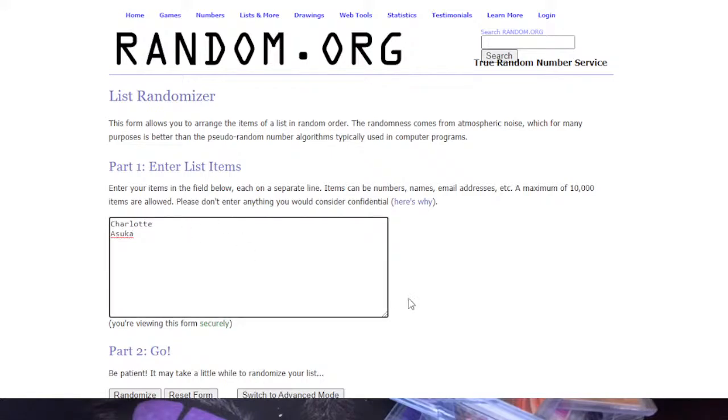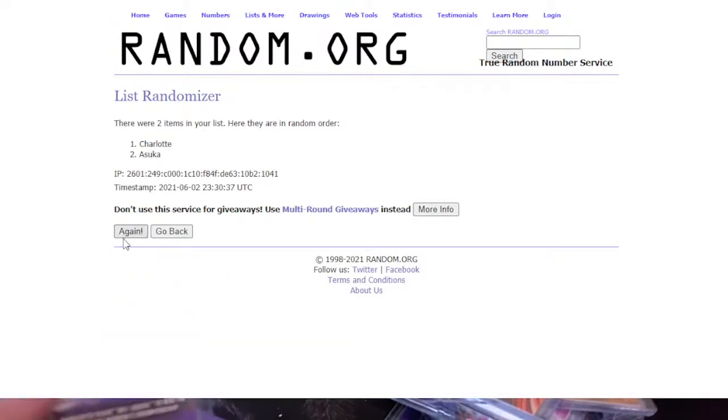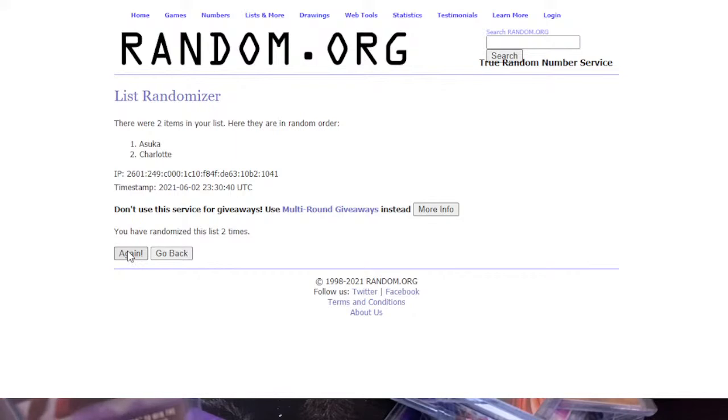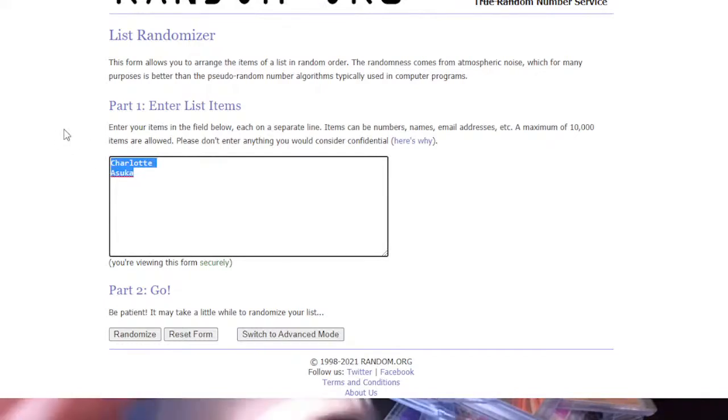Who better than Asuka? So we'll go seven times. Whoever number one will get the card at the end of seven, because I said so. Two, three, four, five, six, seven. Asuka taking that one. Okay. Go back to him. In this case, Asuka has defeated.